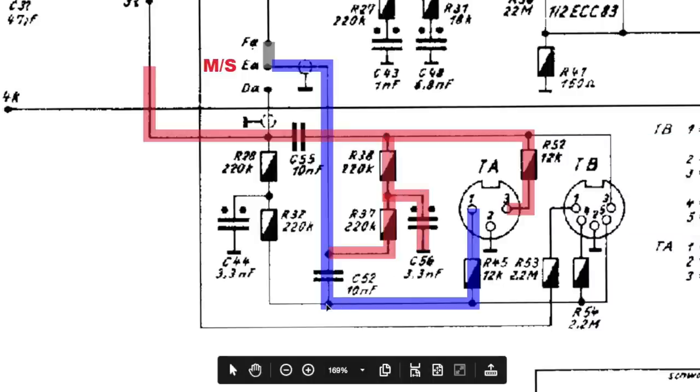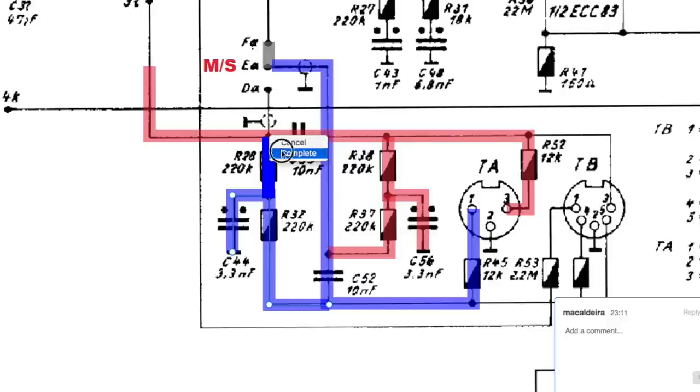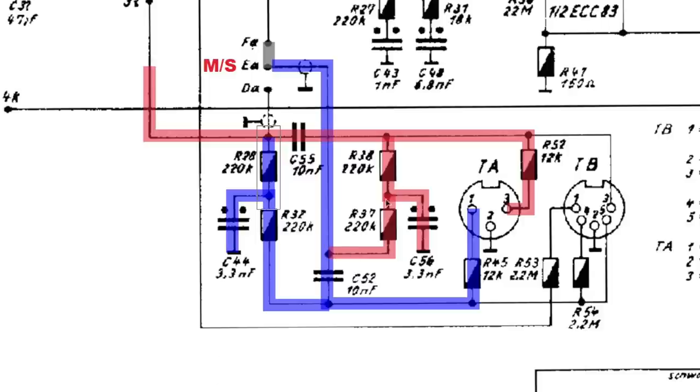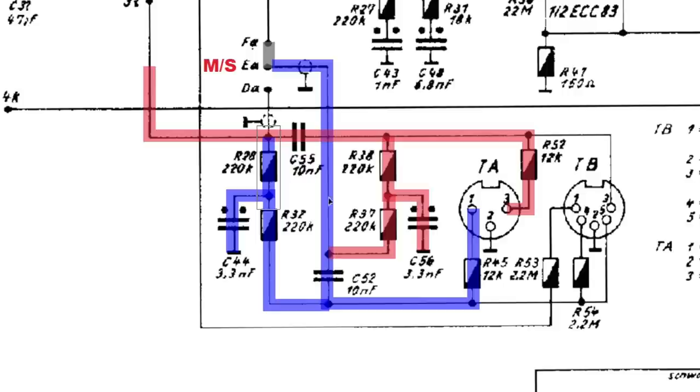And the same applies with the blue signal. Blue signal is here, and some of it goes through there. Some of it leaks to ground, and some of it joins the red signal. Now, what is this joining that's going on here? Well, what you're actually getting is that part of your left signal is bleeding through into your right signal, and part of your right is bleeding through to your left when they're working in stereo. And the reason for that is, I believe, got to do with the bass. In fact, I know it has to do with the bass, and I'll show you why.